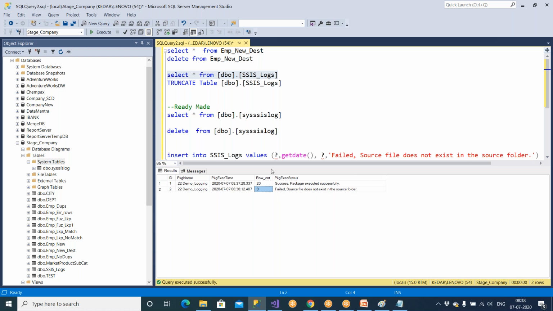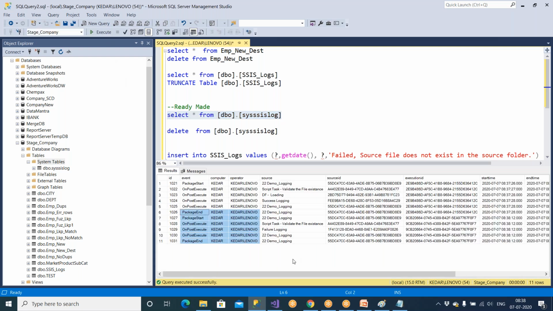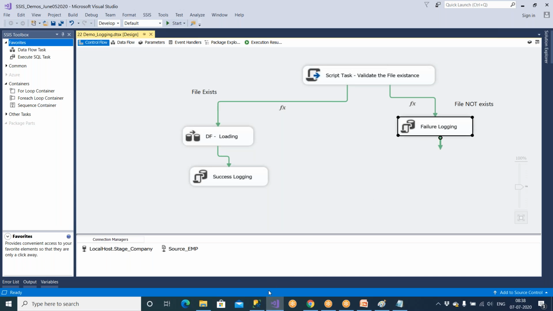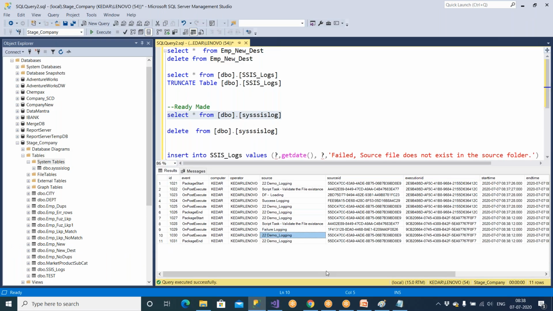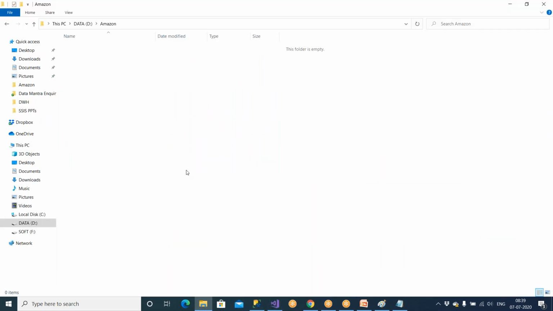And anyhow, if this is getting executed and this is also being executed, there is no failure that has happened. So every time the script task is executing, loading, success logging, and failure logging is happening here, right? So failure logging means this logging is happening. So everything you can see, right? But there is no error in this. The error you are capturing on your own. So this is how you should be able to implement your own logging. If something is true, do this, else you do like this. Am I clear?